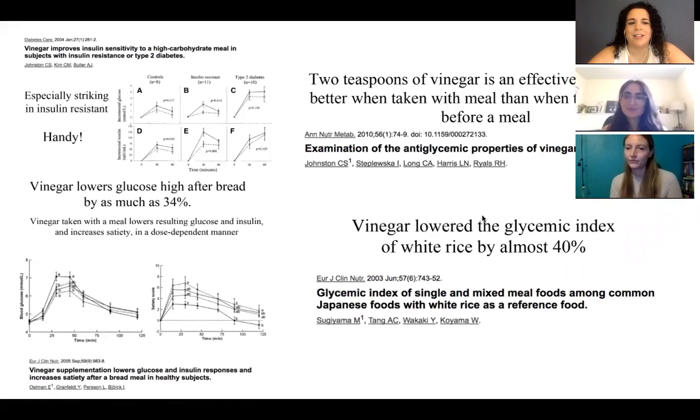I was going to ask what you guys think about the apple cider vinegar gummies that are out there right now. Oh, I didn't know about those. No? No, I've just seen capsules. I've never heard of gummies. I think gummies make sense because you're getting the digestive enzymes. Yeah, a few of my patients have tried them. I haven't tried them yet though. I've also heard people adding a little bit of lemon into it. Takes away the strong taste of the vinegar a little bit. Some people don't mind the taste as much as others.